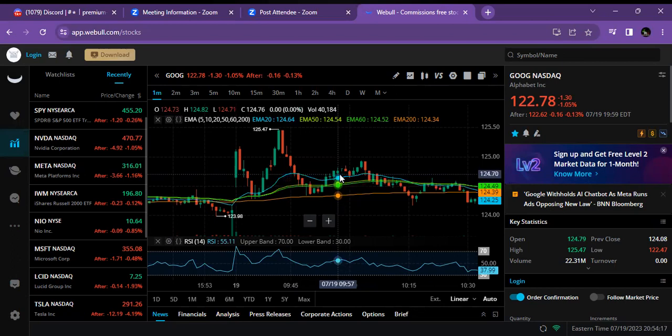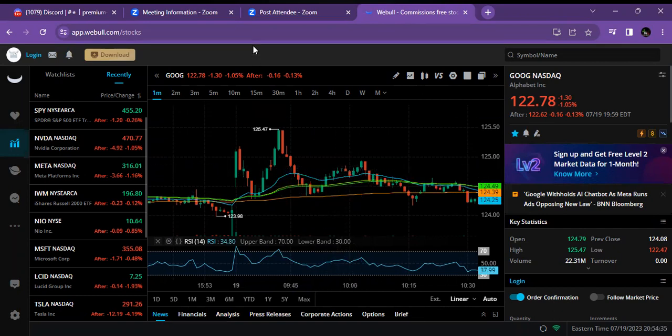Now, again, I was looking for a retest off of the EMA 200, which we got because that confirmed the double bottom bounce. We got our breakout past the previous levels of resistance, which is the EMA 50 and the EMA 60. Got our close above the EMA 20 and was able to get a rise up to here. Now, is anyone confused as to what the reasoning was for me taking that entry at that point and what I was looking at?